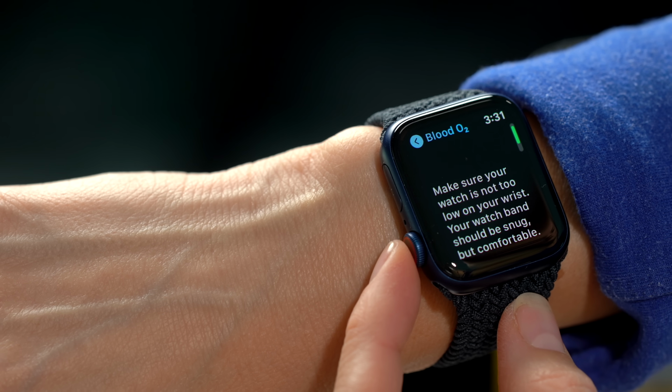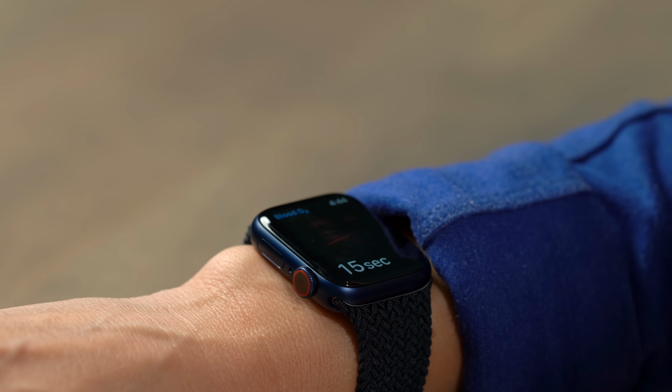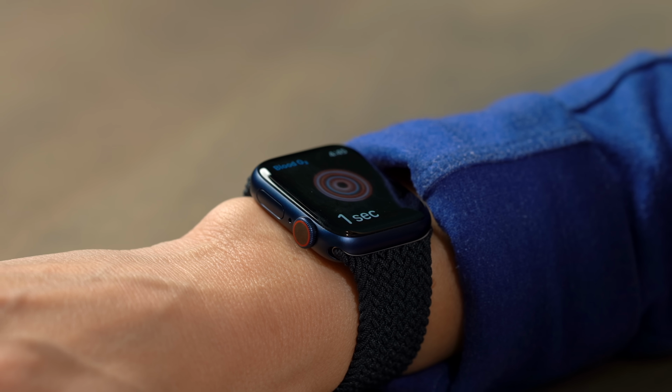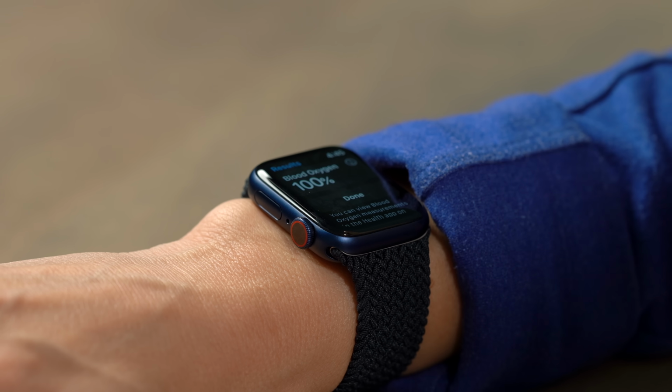Are you ready to take my blood? I gotta go like this. This only takes 15 seconds to test, and my last one was 98% and it was an hour ago. Here we go. Oh my goodness. Somebody has achieved a perfect 100% blood oxygen score. Oh, wow, I'm printing this out.